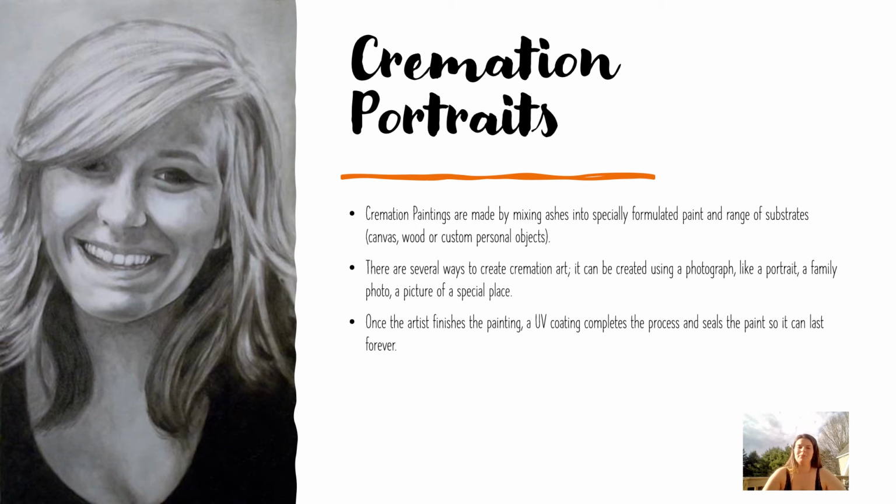Cremation paintings are made by mixing ashes into specifically formulated paint on a range of substrates: canvas, wood, or custom personalized objects. Mixing ashes with paint doesn't sound ideal, however, this can create a beautiful piece of art in the hands of the right artist. Some artists have also found a way to develop the ash so you can paint with it without using actual paint. These portraits are typically black and white. Once the artist finishes the painting, a UV coating completes the process and seals the paint so that it can last forever.